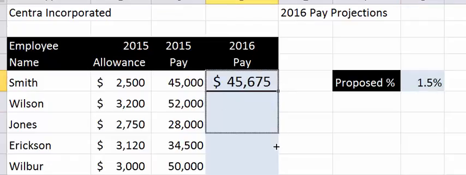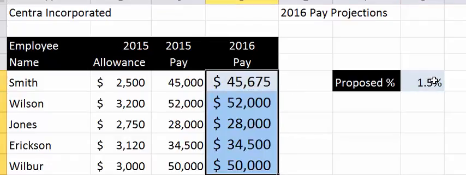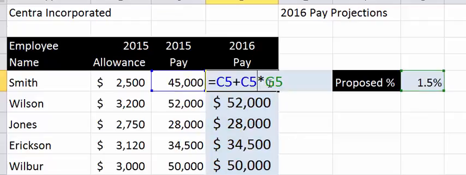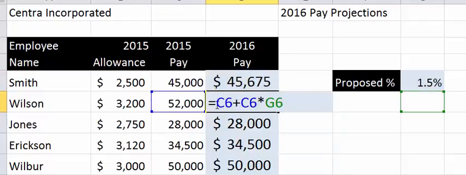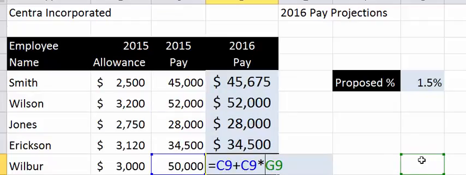If I were to copy this down, what happens is this box will also move down. So take a look. We're referring to G5 here. We don't want G5 to change. We don't mind if C5 changes to C6, C7, C8, C9. And that's exactly what happens. So let's take a look. C6, C6, but that box also goes down to G6. And by the time we're over here, it goes all the way down here. We don't want this box to move. It should always be G5.